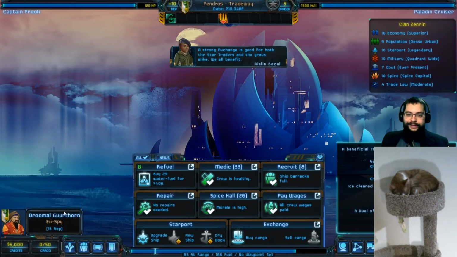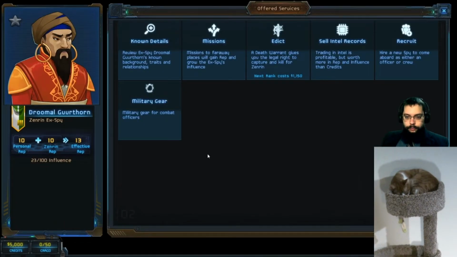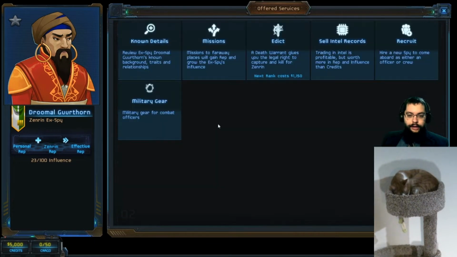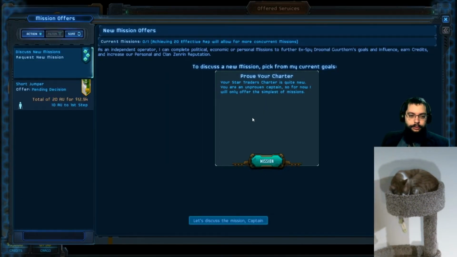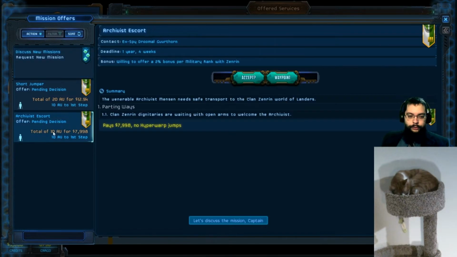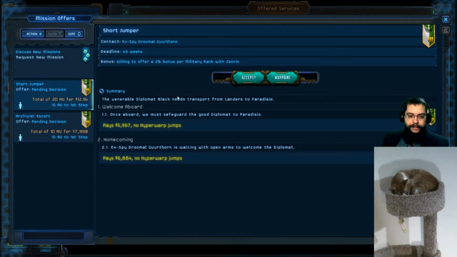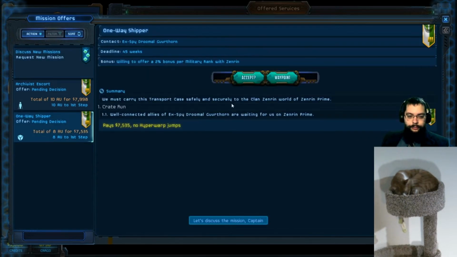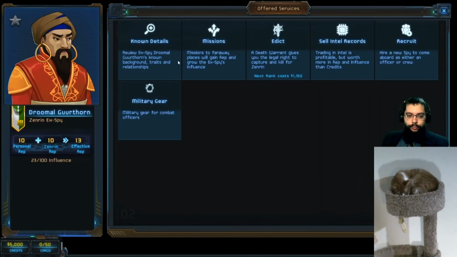We are on a time clock, so we're going to be trying to move through these as quick as possible. Yes, it just still lets us hire a spy. What do we know about you? Nothing. Okay. Missions. So that's a there and back crew mission. A one-way crew mission. I mean, we might as well make more money, right? And then we'll just queue up another one-way shipper. We can only grab one mission from him at the moment until we get more rep.